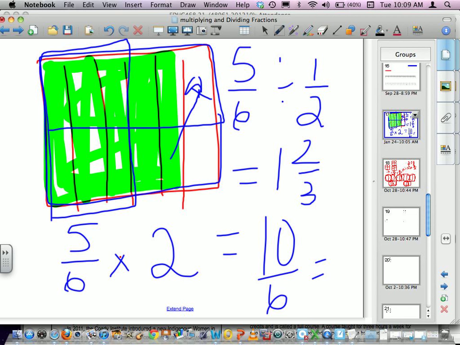Jess? I have a set of a half. If this bottom part was all shaded in, I split it in 2, right? So that would be a half, but I don't have a whole half. I only have 5 out of the 6 pieces I need. But on the top, I have 5 out of the 6 pieces I need to make another set of a half. So I have 10/6 of a half, which I can then reorganize. That's really what I have: 10 pieces of the 6 equal pieces I would need to make a set of a half. So I'd have 1 whole set and 4/6 of another set.